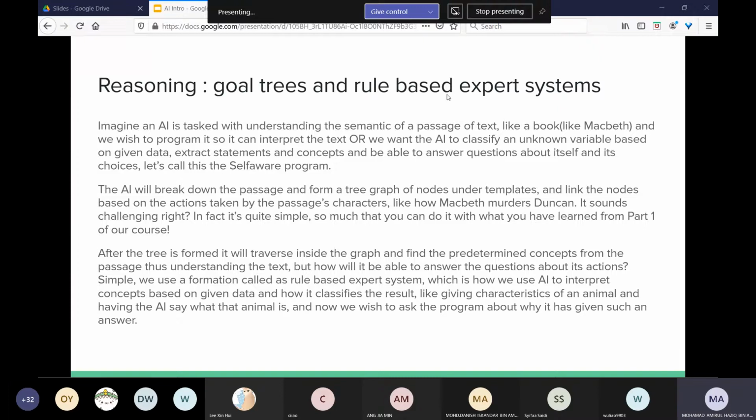So today, we are going to build a classifier system, which is derived from rule-based expert systems. It is just a simple program, just to illustrate to you guys how rule-based expert systems work. Our classifier system later on is going to classify something based on the rules or the knowledge stated inside that program. Our program later on will be named self-aware.java.